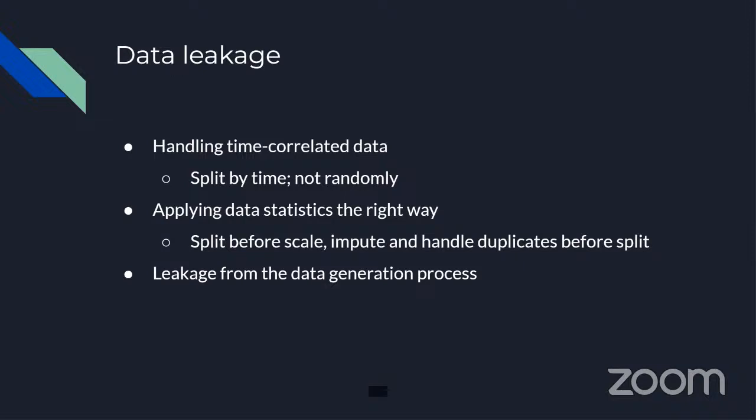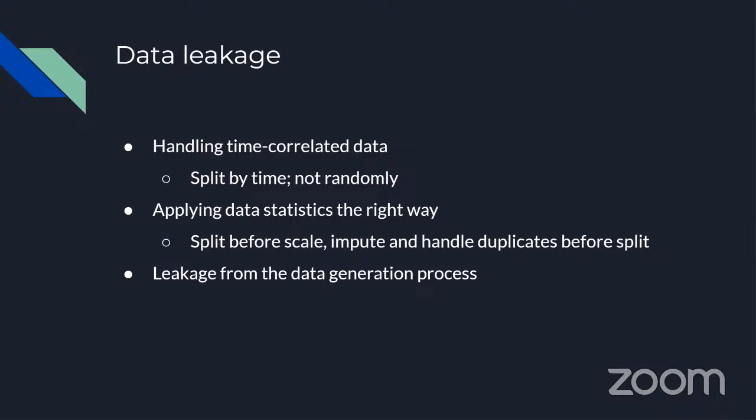So the first scenario is when you have time correlated data. The default way in machine learning is to split your data randomly to generate the training set, the dev set, and the test set, right? But when you have data that is time correlated, for example time series data, you want to make sure you split along the time dimension, not just randomly, because splitting randomly will not make the model learn the underlying structure in your data, since you're mixing across the train and the test set. So make sure you split along the time dimension when your data is time correlated.